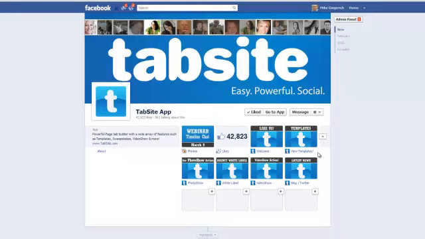So we do think that's coming. Ultimately, what we hope is that when you're in your TabSite manager working on your custom tab app content, you'll be able to easily click a button and upload an image right there. That's part of our goal, and we hope to see that happen.